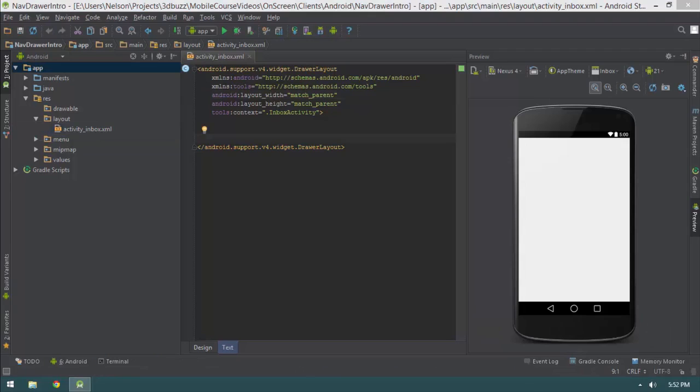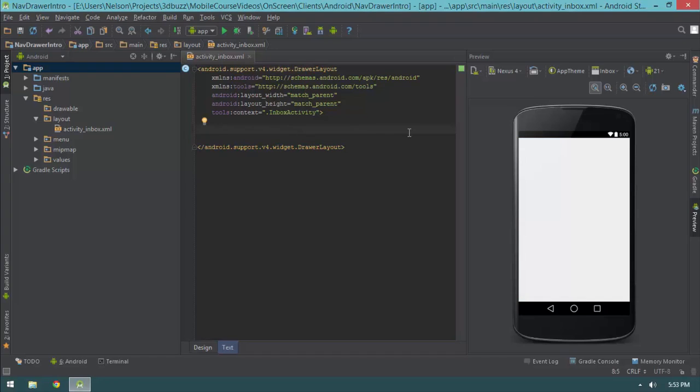I'll be right back. And I'm back. All I had to do was relaunch Android Studio. I guess restarting things usually should be the first thing you try. So next time I'll keep that in mind: restart the solution, and you will have your nav drawer preview. By the way, our nav drawer preview is blank because there's nothing in it.